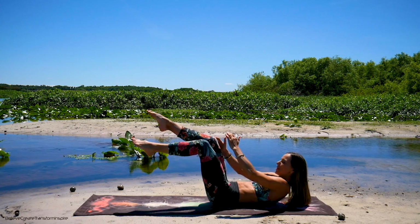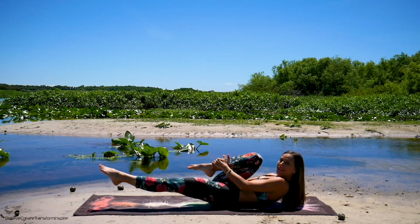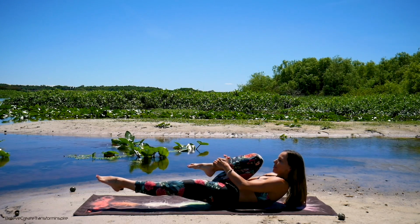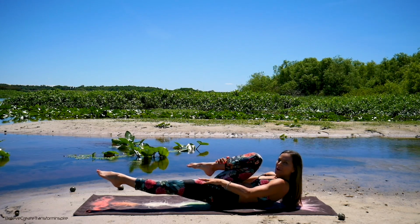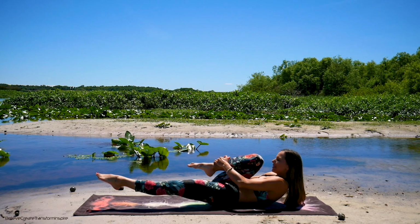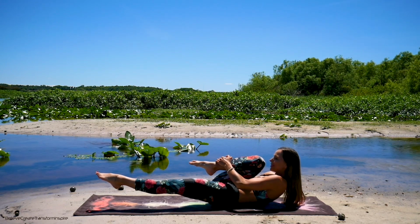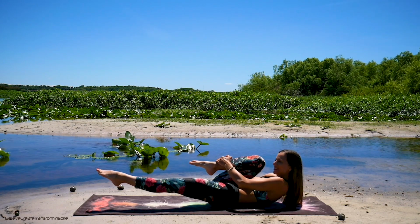And let's do it from the other side. Draw your left knee this time towards the chest. Lift your shoulders, keep them on the floor if needed. And if you have to put that leg on the ground, do it as well. Just a couple more breaths, guys. In through the nose, out through that nose.